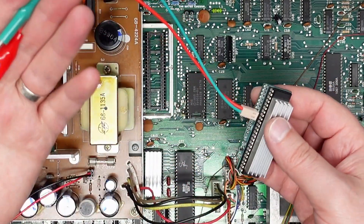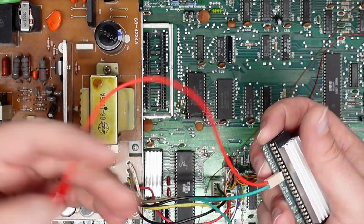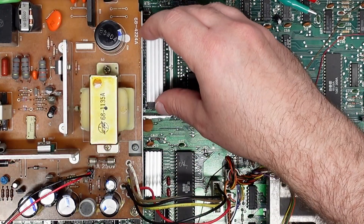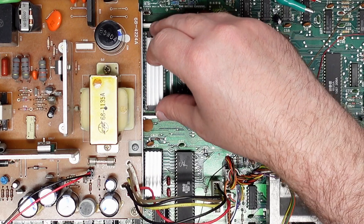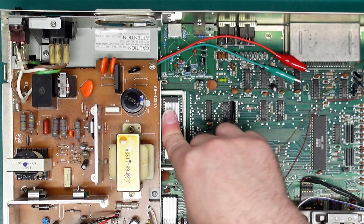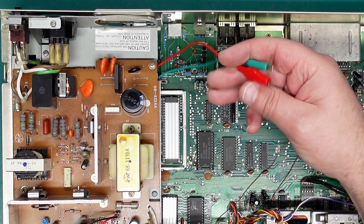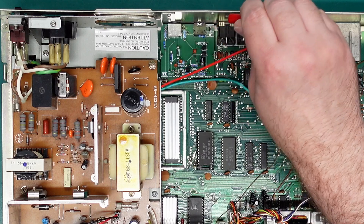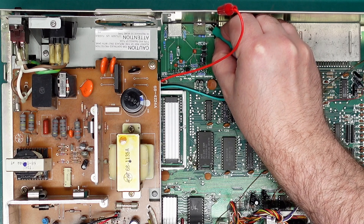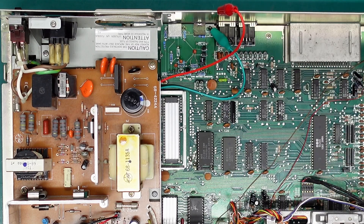Cool, that's it. We've got our two wires here — on one side it says loom and on the other side it says ground. Red is going to be our ground, green is going to be our LumaCode wire. We just need to stick this back in the board making sure we get the pins in the right place. Because this raises the height of the VIC-2, you definitely want to get a heat sink on top of it since you won't be able to put the can back on with this installed. Red was our ground wire — I'll clip that to the case — and the other wire I'll clip to my RF replacement board, which will give me LumaCode out of the 3.5mm RCA jack.